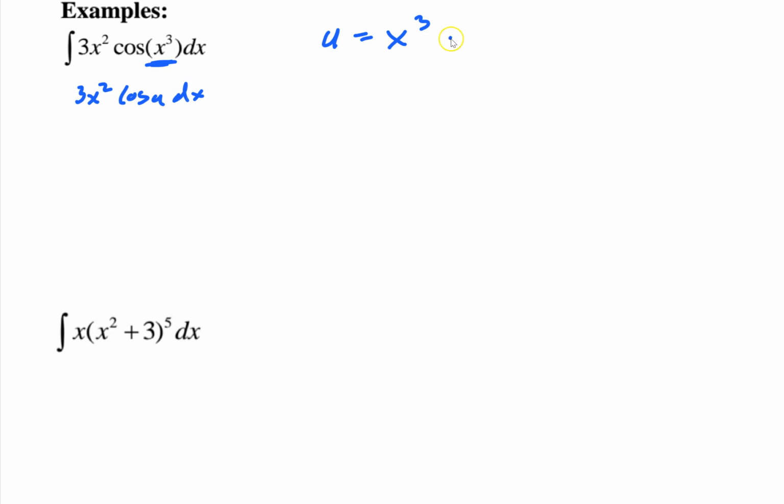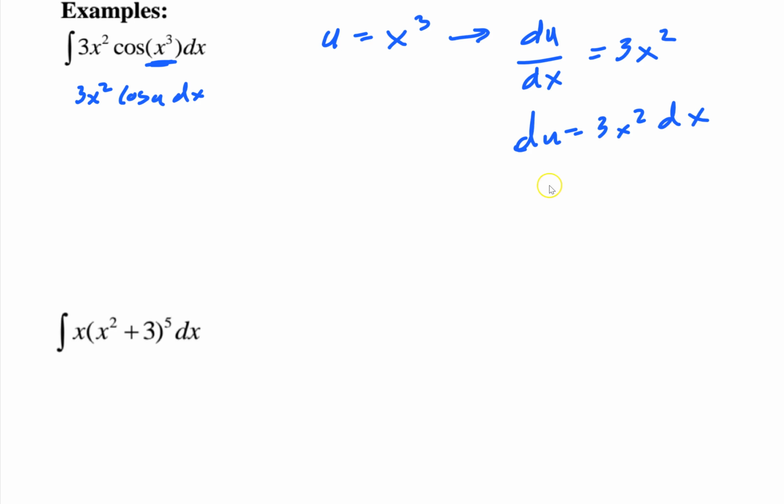So the next step is take a derivative of both sides. So the derivative of that, to me, du dx, and the derivative of that is 3x squared. Again, just like when you take a derivative, we're taking it with respect to x. That's a u there, so du with respect to x. The whole point of this now is I want to get dx by itself. So multiply both sides by dx. So I get du equals 3x squared dx. To get the dx by itself, divide by 3x squared.